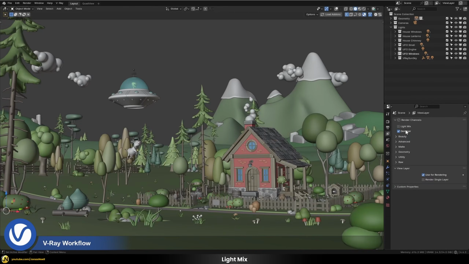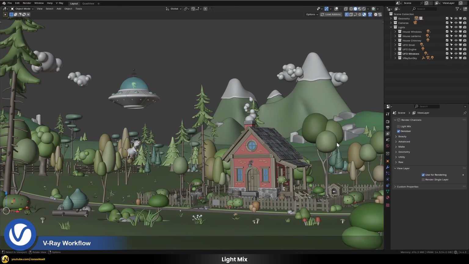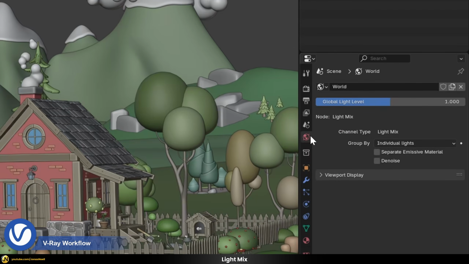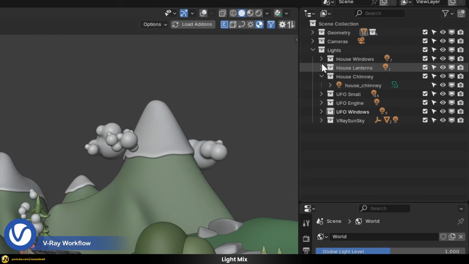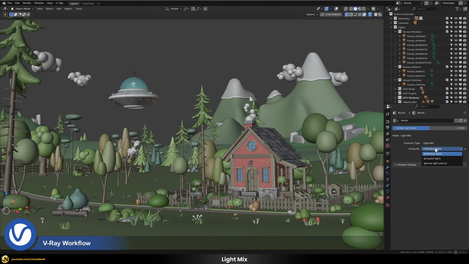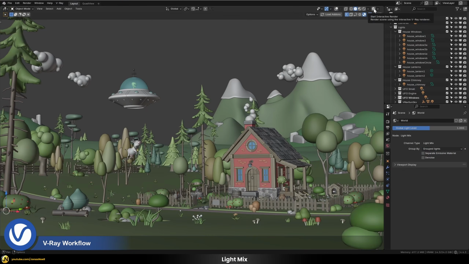Another great feature in V-Ray is the light mix. And yes, as a disclaimer, you can also set up something like this in Blender using the compositor. But again, here my point is on how easy and well integrated this is. So you just enable the light mix and then you can just define here the settings. In my case, I grouped all of the different lights here already in different groups. So I will just choose to go by group lights. And now we can just start the rendering and see what we get.